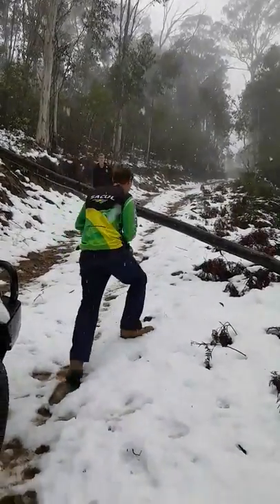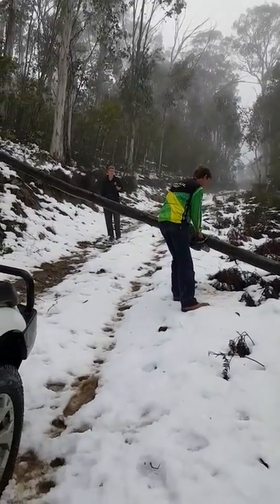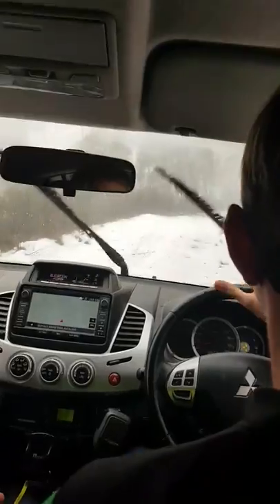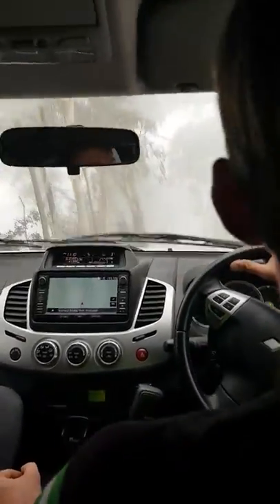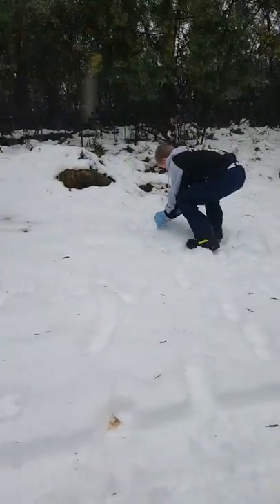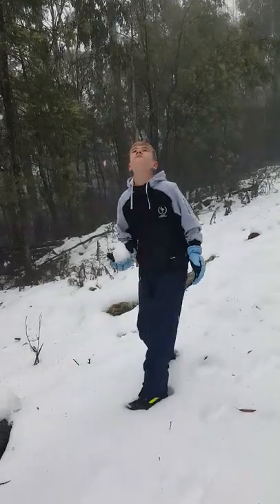It is definitely snowing - I could catch a snowflake on my tongue right now. I hope we're on the actual track because you can't really see where we are, though you can sort of make it out. Definitely a snow trip - it's snowing absolutely. Stopped for a bit of snow play. Jay's already making some snowballs to throw. My shoes are going to be saturated!